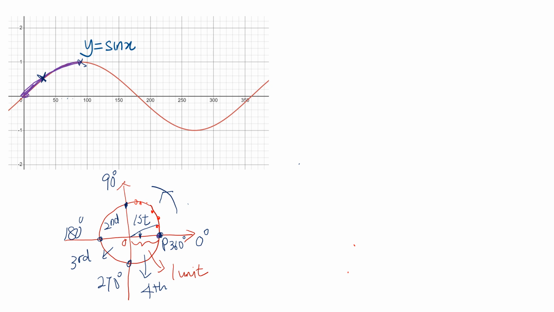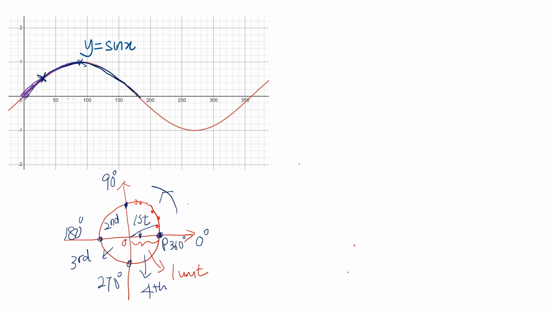If you observe carefully, between 0 to 180, you will see that the sine ratio of any angle between 0 to 180 is a positive value. So that explains this part of the curve here. You can try sine 91 on a calculator. You will get a positive value, which is 0.99984. You can try sine 179. You get a positive value also. So that explains this part of the curve.